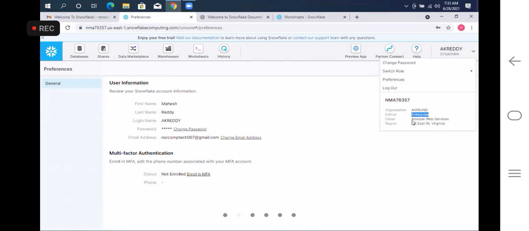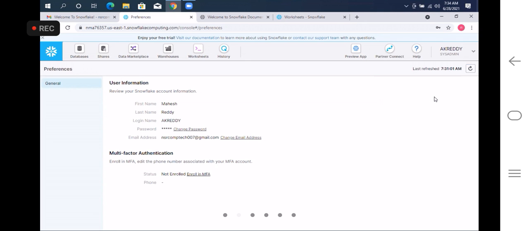And this Snowflake is hosted on AWS, which means cloud. AWS, Amazon Web Services, we have chosen. And the region is US East, Northern Virginia. If you do not remember which host and which public cloud platform you have chosen, you will get the information by clicking on the drop down here.